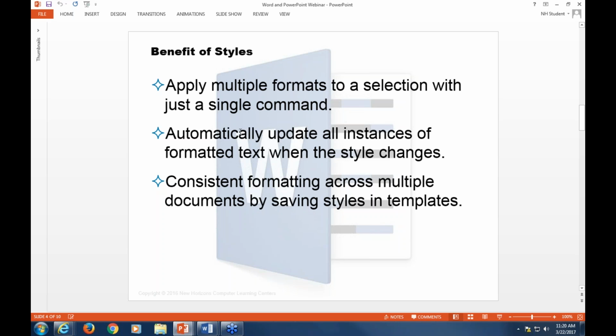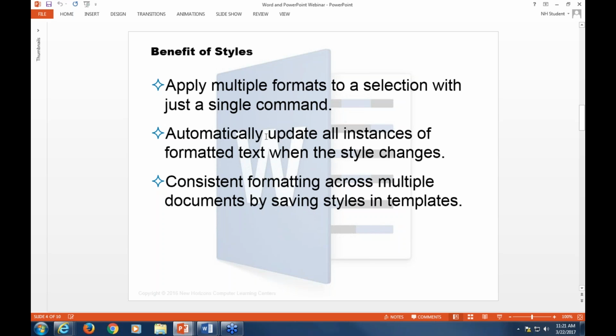One of the other great benefits is if your document has styled text in it, and you're unhappy with the way the current style looks, you can simply update all instances of the formatted text by changing the style's definition. That can save you hours of going through a document and replacing a particular look over and over again. And if you've created a particular kind of document and you'd like to use those same styles in another document, you can save that as a template, and your styles will come along for the ride, and they'll be available for the next project that you create.